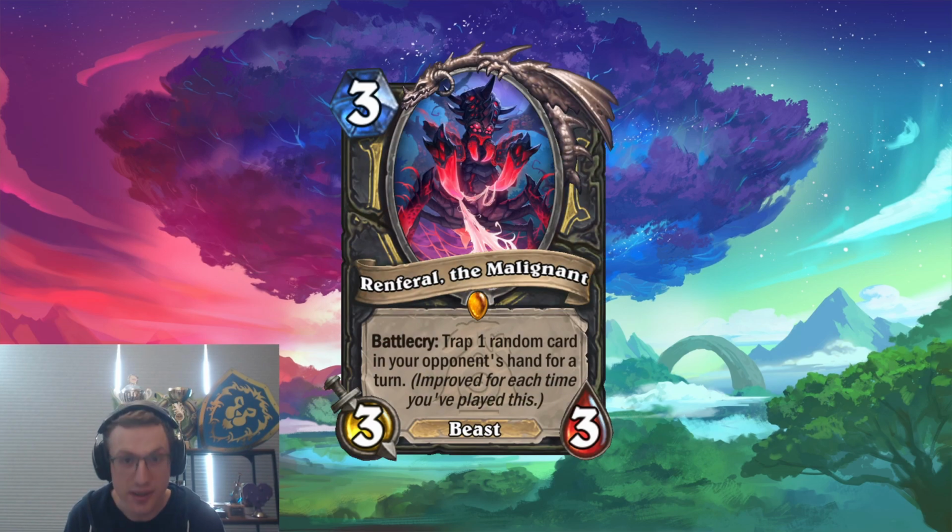Then we have Renferal, the Malignant, a 3-mana 3/3 beast. Battlecry: trap 1 random card in your opponent's hand for a turn. Improved for each time you've played this. So trap means that they can't play that card for the next turn. And each time you play this, so you Shadow Step it, play it again, that means it traps 2 cards, 3, and so on. So you can potentially lock out your opponent's entire hand besides the top deck. And that can be pretty damn annoying to face.